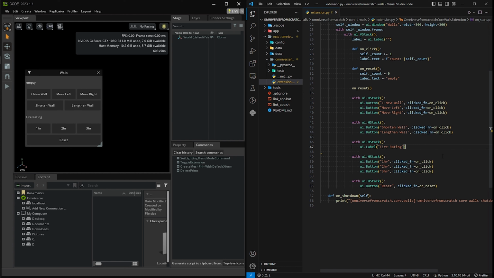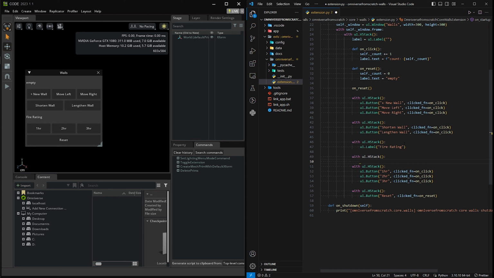Oh, it happened. Can I add a little line? Maybe I need to add a line separately. Can I do that? UI dot line. There is a line. Great. Nothing in there.